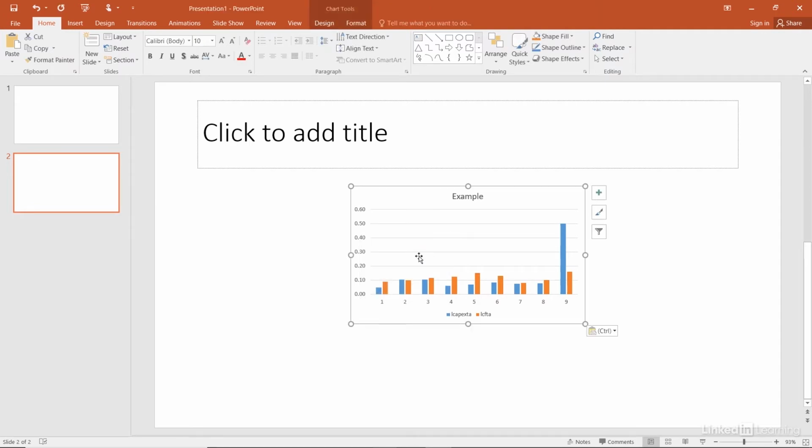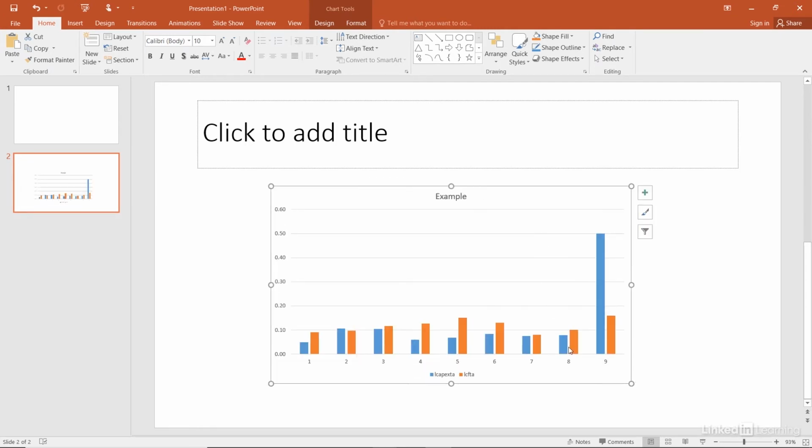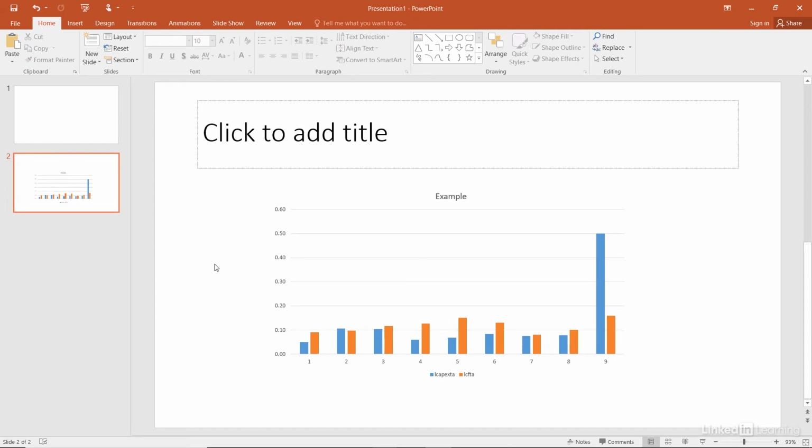When I do that, Excel and PowerPoint are now linked together, and so any of the data that I change in Excel, that change will flow right through to PowerPoint even after I save the file. I'll have to update my PowerPoint when I reopen it, but it's a great way to reduce the work involved with creating marketing presentations or pitch decks of any sort, really. Let's take a look and see how this updates when we change the data in Excel. So, we'll be right back here.